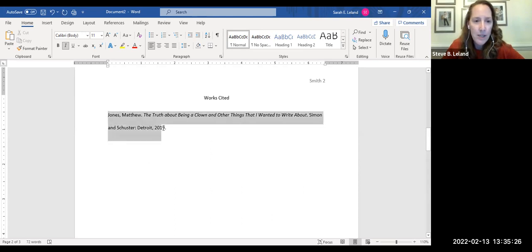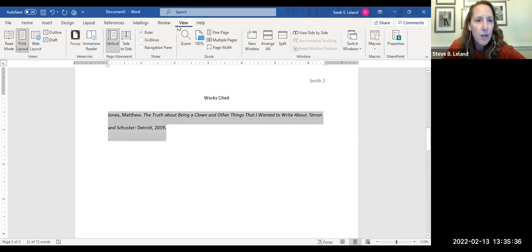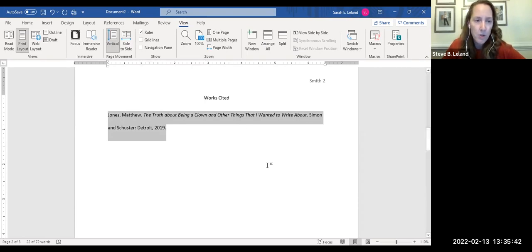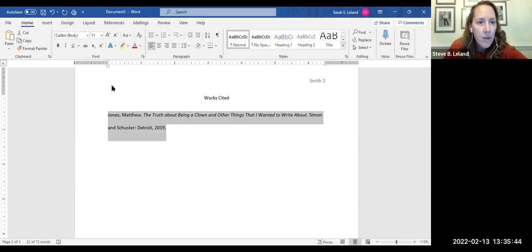What I typically do is I use the ruler. Now, if you don't see the ruler up here, I gotta get this toolbar out of the way. You can go to view, and you'll see right here that ruler is selected. So if you don't have your ruler selected and visible on the screen, you won't be able to do it this way. But you'll see on the ruler, there's what looks like an hourglass or a little arrow pointing down, a little arrow pointing up, and then a bar underneath.